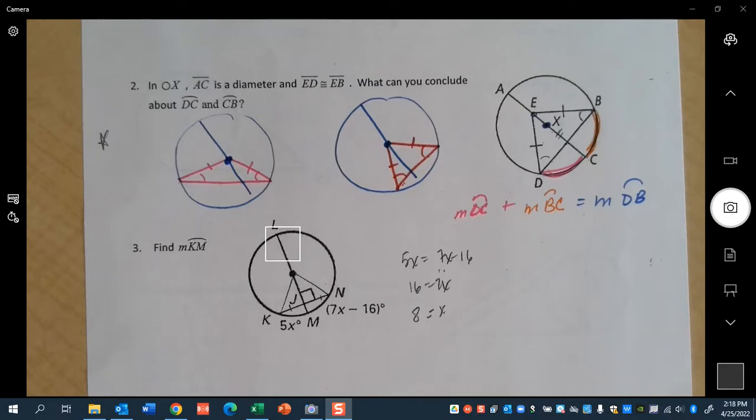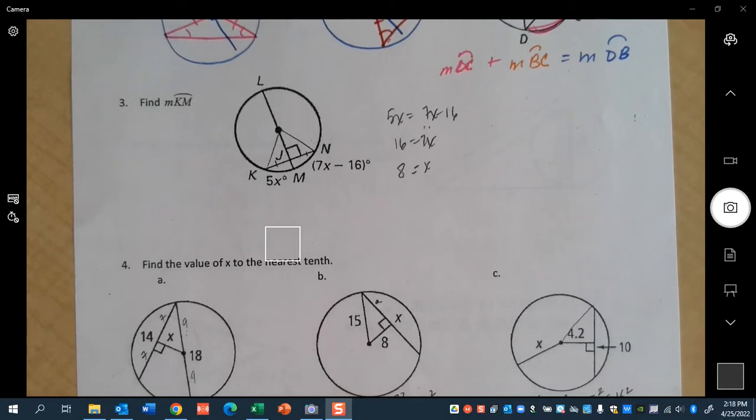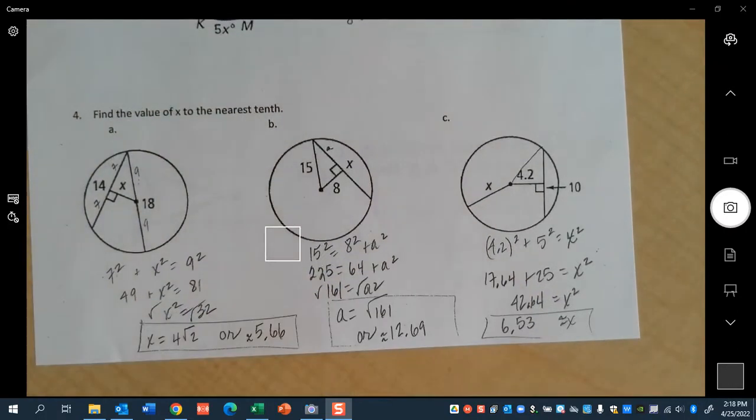All right, let's talk about some circles that we can solve. When we look at KM, I do have it perpendicular. I do have it bisected, so I can set these two equal to each other and solve. Let's take a look at 4. I do have a diameter. It's just a little piece of one, but that definitely goes through the circle, and it is a right angle, so I know it's bisected. And then I can use Pythagoras to solve.